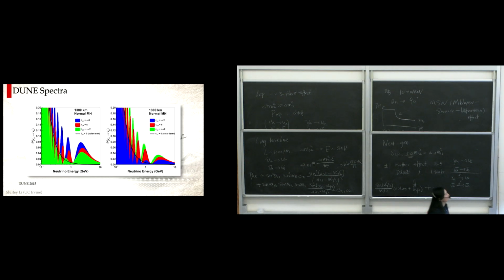That is correct. If delta CP is at plus 90 degrees, then the two curves are the closest. But statistically, after doing a standard analysis, even if it's at pi over 2, the difference between neutrino and antineutrino is still significant enough that we can easily measure it with very, very high significance. Which is why, when you look at sensitivity projections, they quite depend on which parameter point you choose. So you can use that to your advantage or disadvantage.